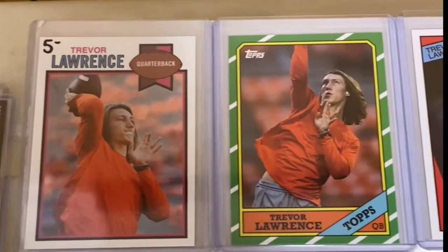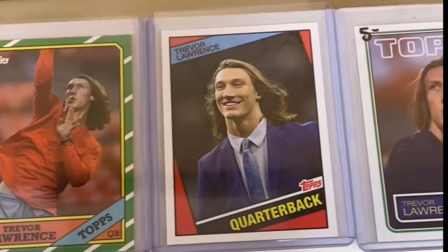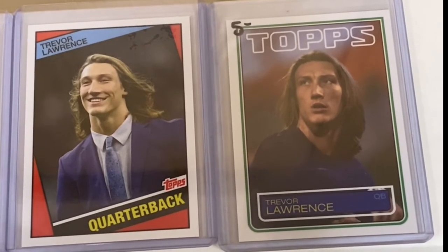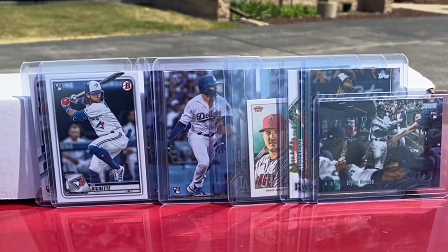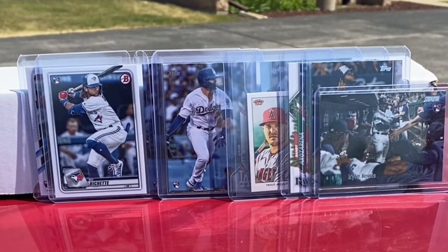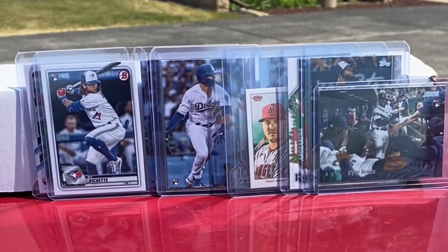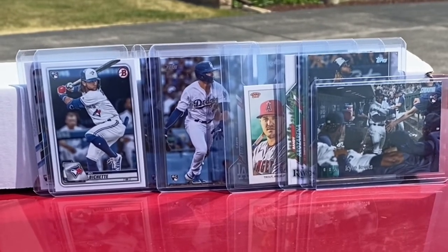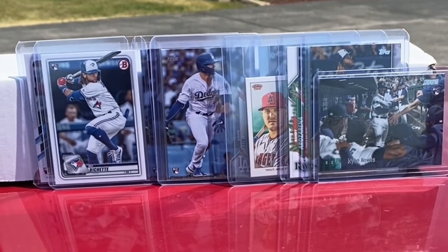I typically don't dabble too much in football, but I saw these Trevor Lawrence cards at five bucks apiece and they reminded me of some of my favorite cards from back in the day. So I figured I'd take a shot and buy a few of the number one pick of the NFL draft. Round two inside has been completed. I'm going to show off a couple things here as I put them back in the car. This was a 10 for $10 booth — a nice special that included a Gavin Lux rookie card right in the middle, and I saw one for $5 on the way out.